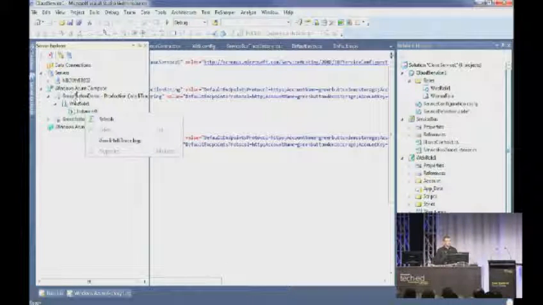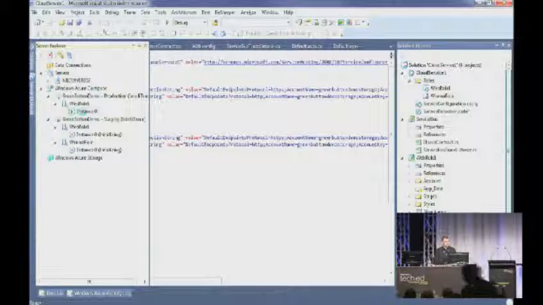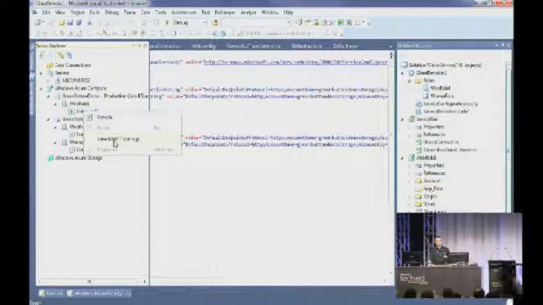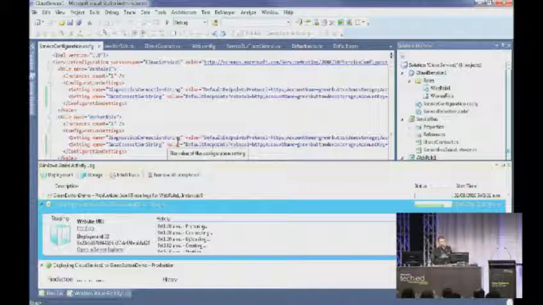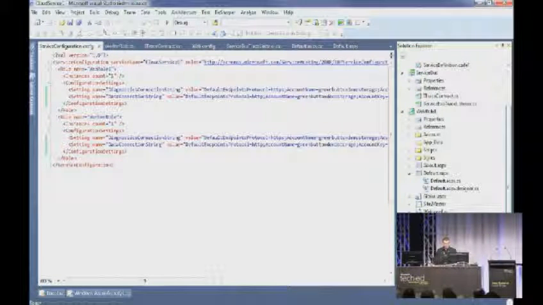In the Server Explorer, in the Windows Azure Compute node, we can see all our deployments here. And from here we can download our IntelliTrace logs for that particular instance. So we'll kick that off, and the IntelliTrace logs are sent up to blob storage and then downloaded back to us.